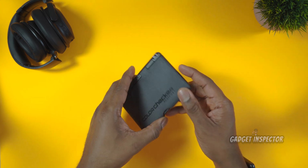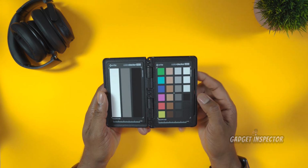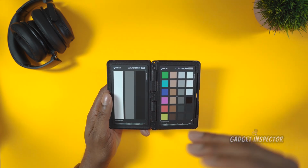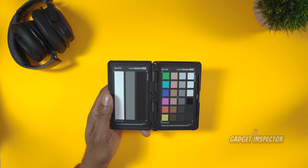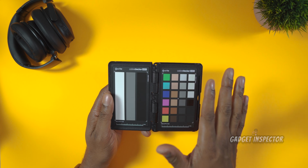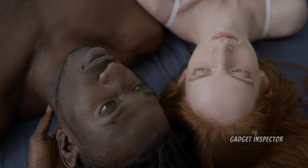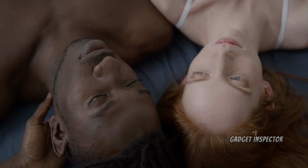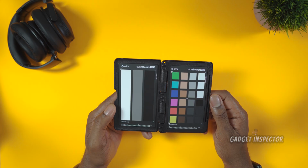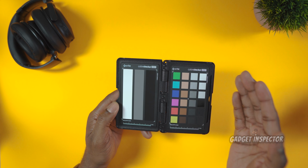So what does this thing do? Well, in a nutshell, it provides a method for ensuring that you nail your exposure settings by correcting white balance and inaccurate colors your camera may be reproducing. And this is a big and, it also enables you to get accurate skin tones. The color checker reflects what true-to-life colors should look like and makes color correction easy and efficient. It's also a great way to match images from different cameras like Canon and Sony, for example.